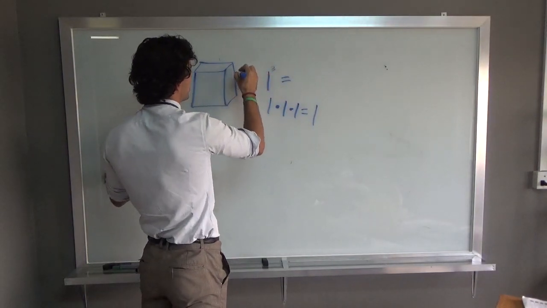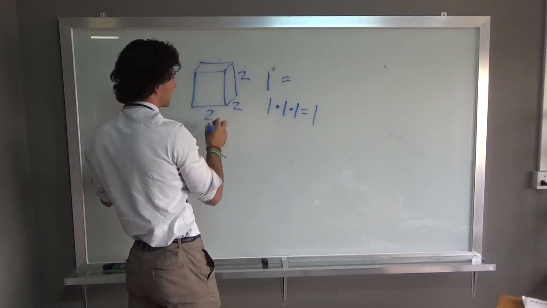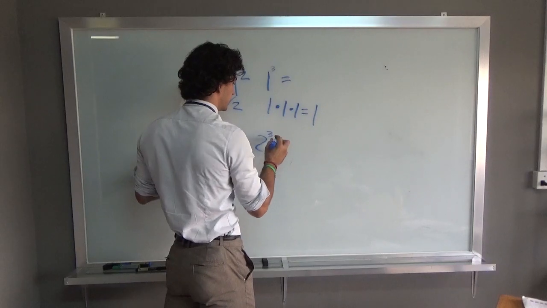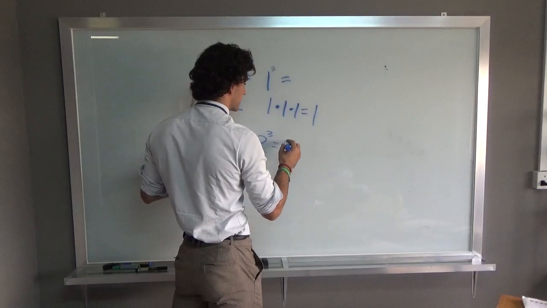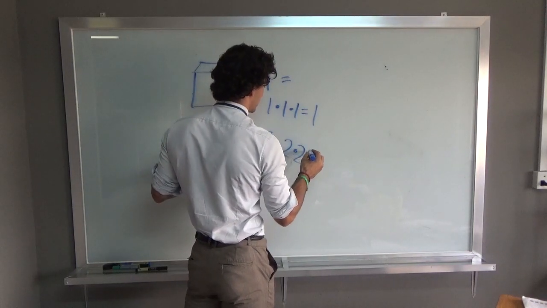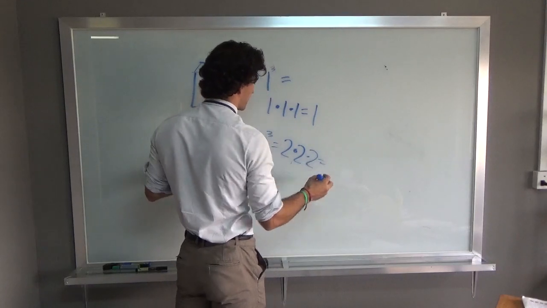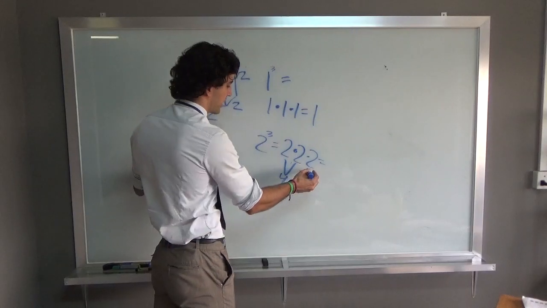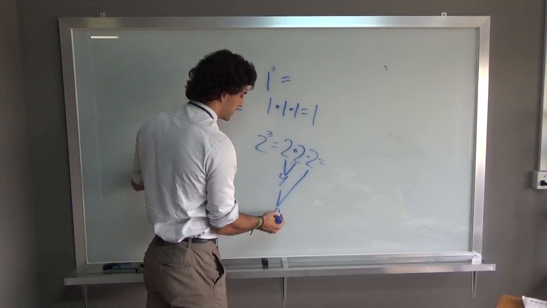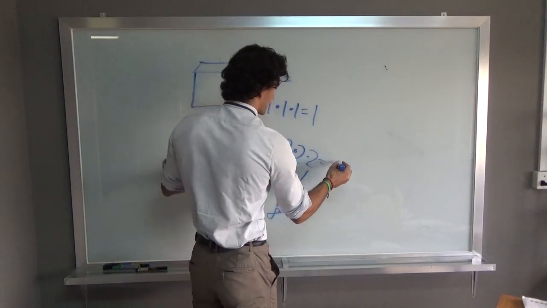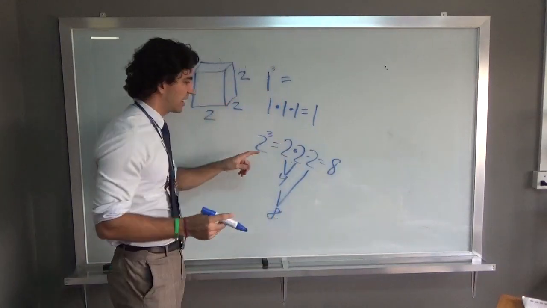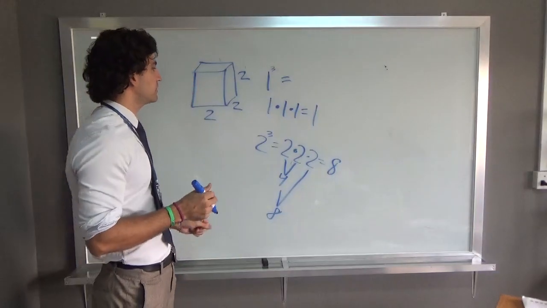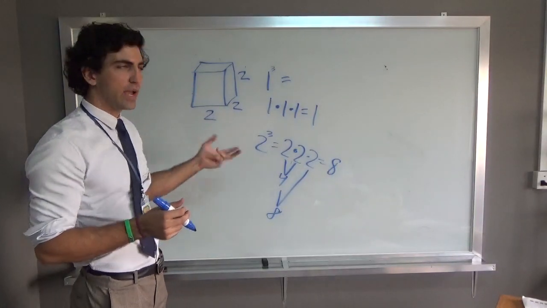What if I change it to 2? Well, then we have 2 cubed. 2 cubed equals 2 times 2 times 2. Well, I know that 2 times 2 is 4, and then 4 times 2 is 8. 8. If it helps you to pair them up, that's a good way to do it. All right, we have 1 cubed, we have 2 cubed.